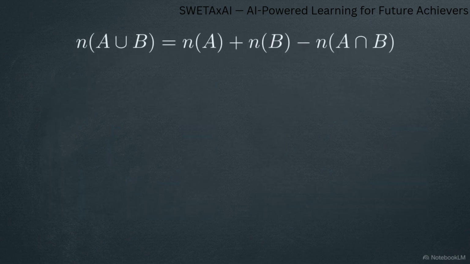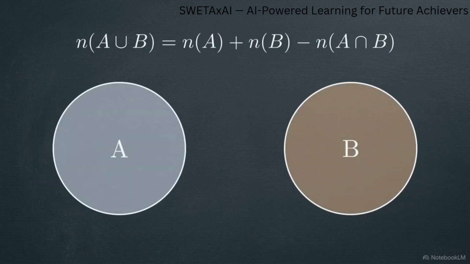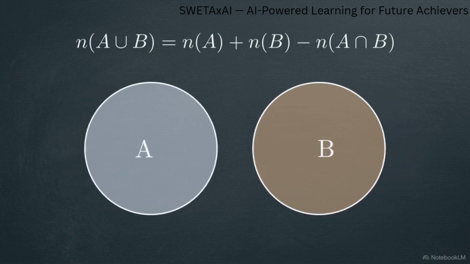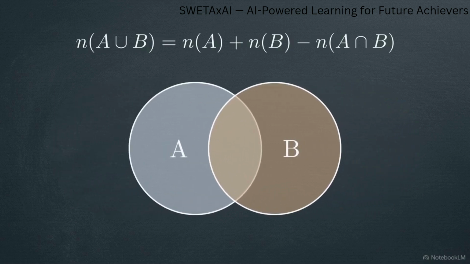Once the regions are defined, we measure their exact size using the cardinality formula. The total number of elements in A union B equals the number in A plus the number in B minus the intersection of A and B. The most common error in cardinality is assuming you can just add the totals of the two sets together. Notice how adding the full area of circle A to the full area of circle B causes their intersection to stack, double counting the center region. Subtracting that intersection exactly once corrects the overlap. The resulting union is flat, uniform, and mathematically accurate.